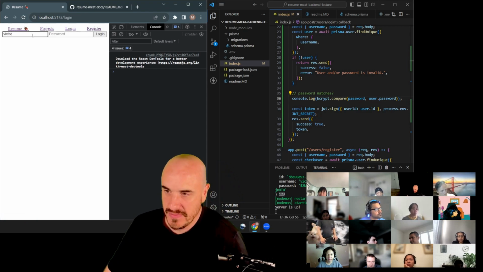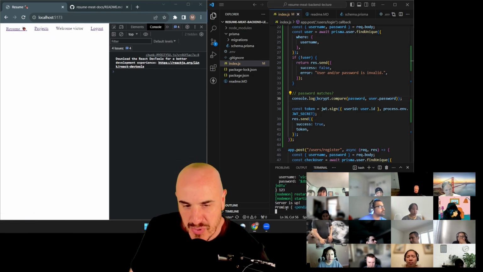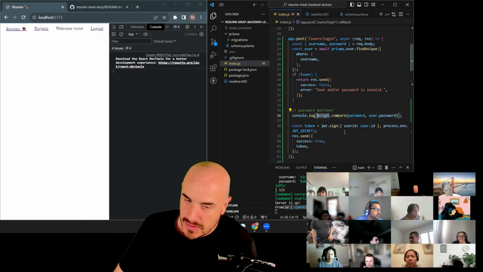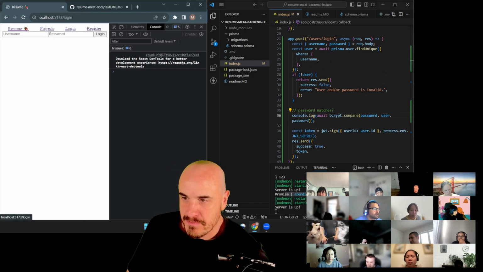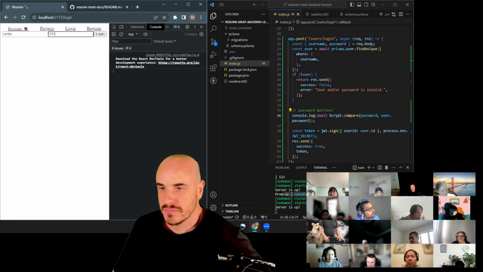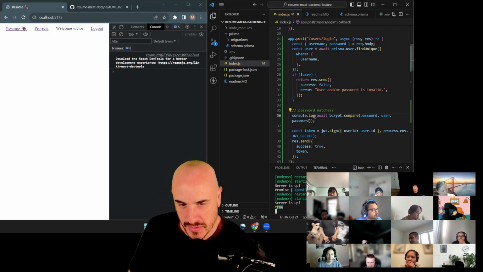I tried to, I successfully logged in, but that was a lie because we didn't compare the password. So I tried to log in Victor again. And I get a promise pending. So what can I do here to resolve this promise? Oh, wait. Yeah. And I try to log in again. And I just got the Boolean true.